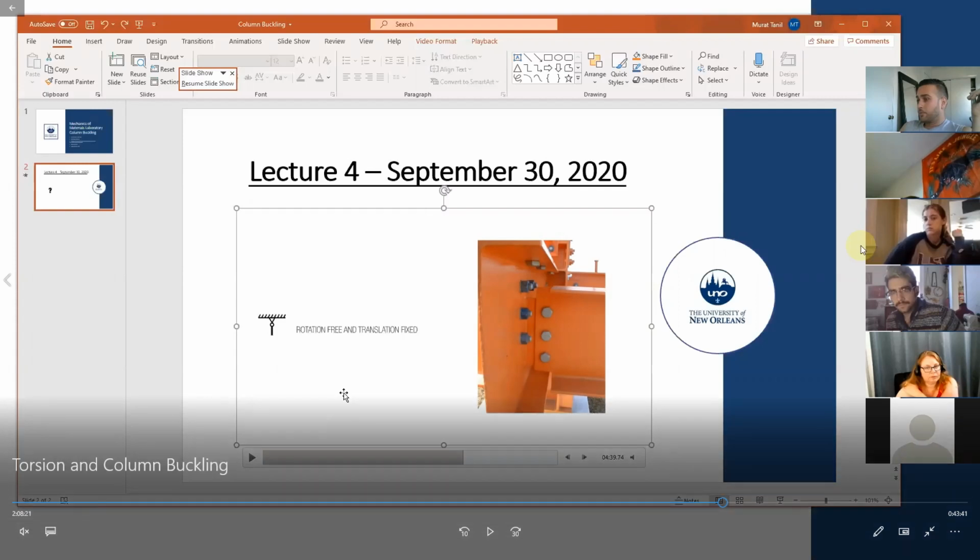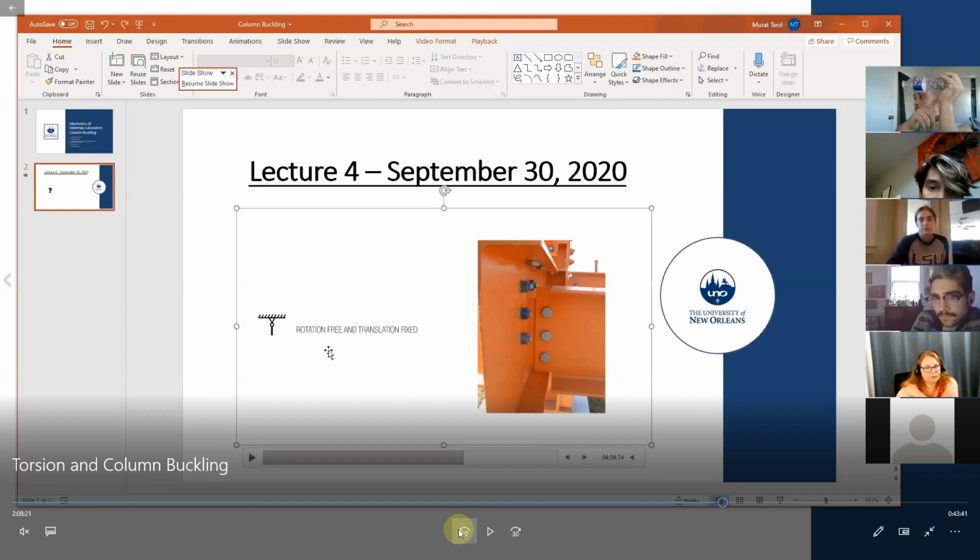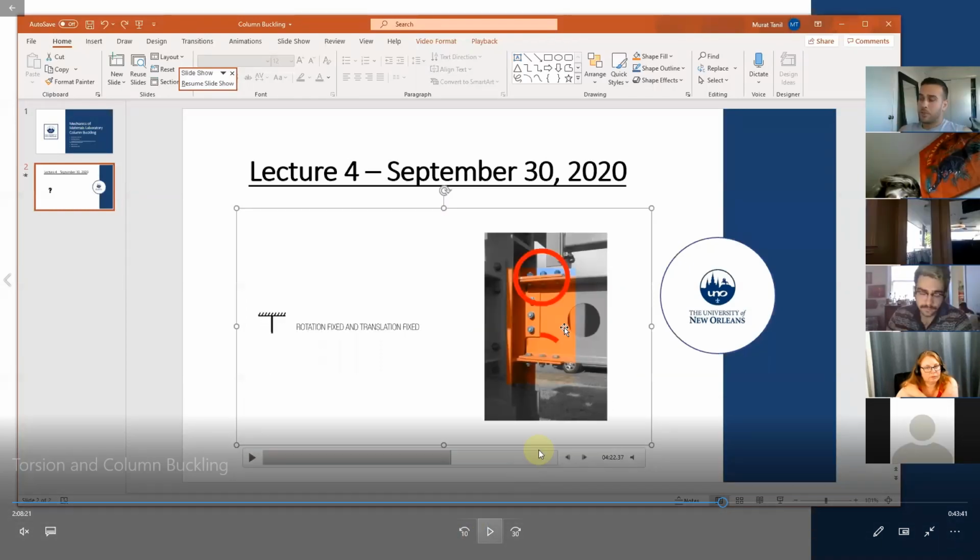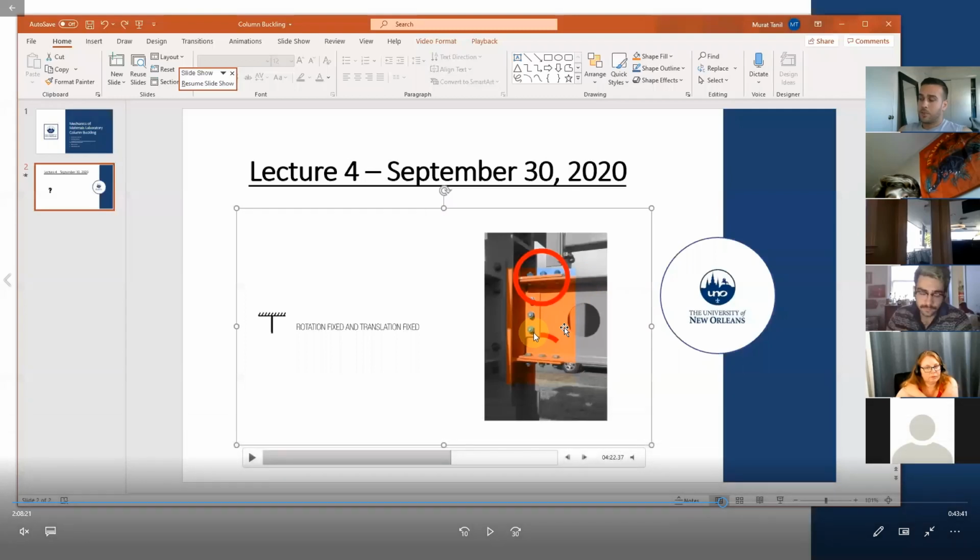But as you can see over here, it was really easy to finish this connection with 3 bolts as opposed to how many bolts we use? 3 at the bottom to the flanges, 3 in the middle to the web, and 3 on the top, and you have 6 on the other side. You have plenty of bolts and plenty of labor that goes into fixed connections. So it's all about the financial reasons and the timing.